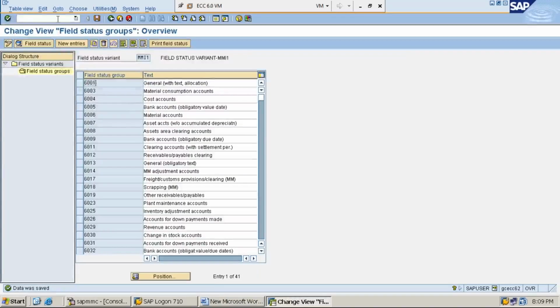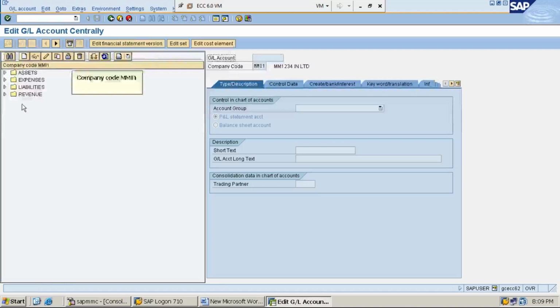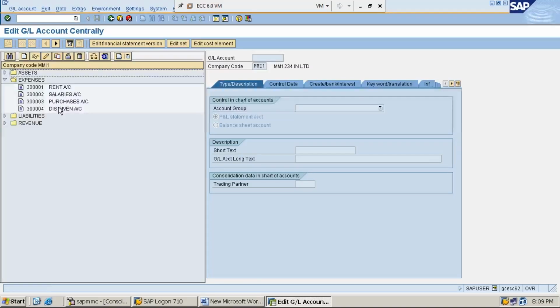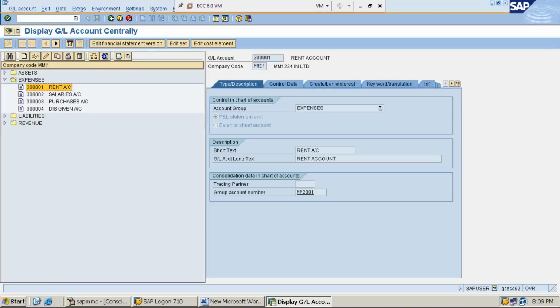So rent, I would like to show you the rent GL account first. So this is rent GL account. 3 lakh one is rent GL account.